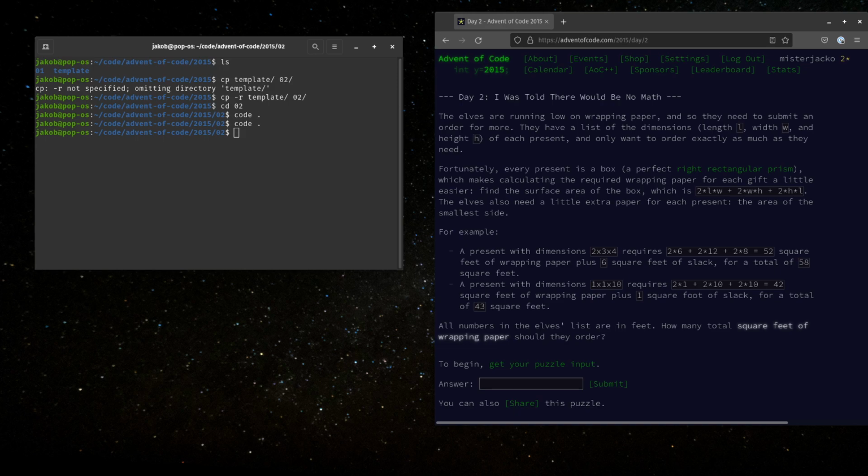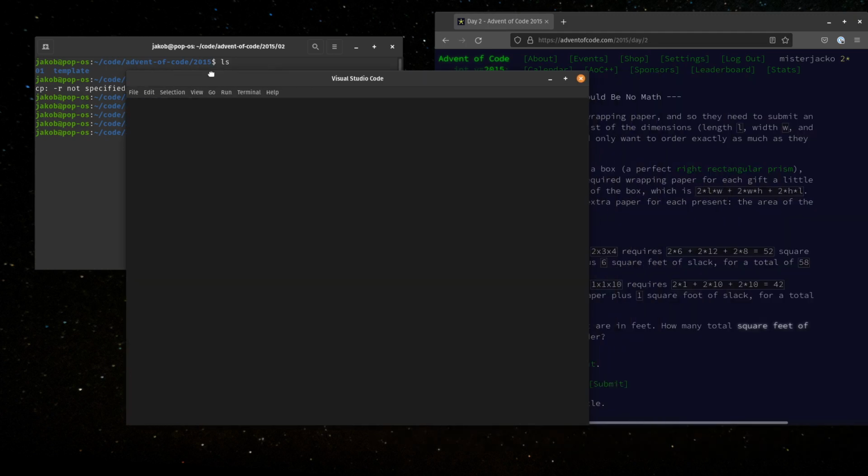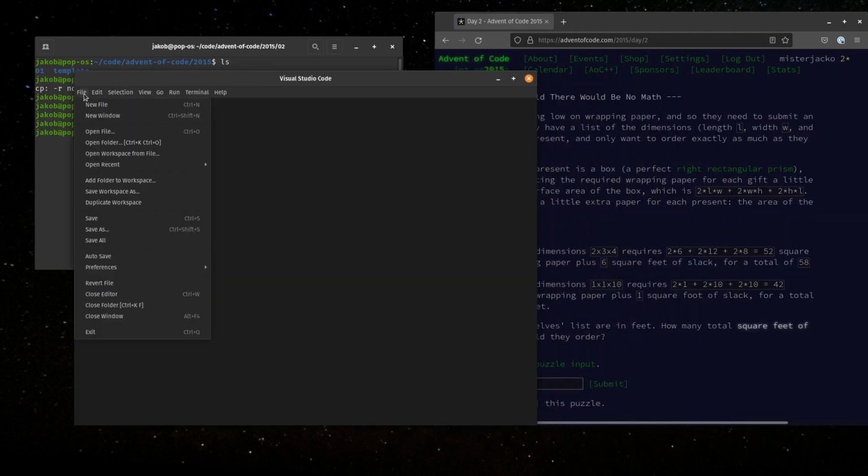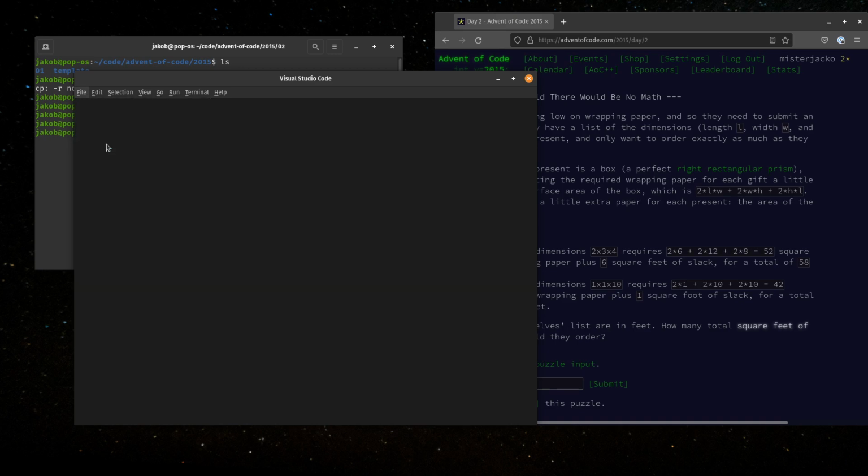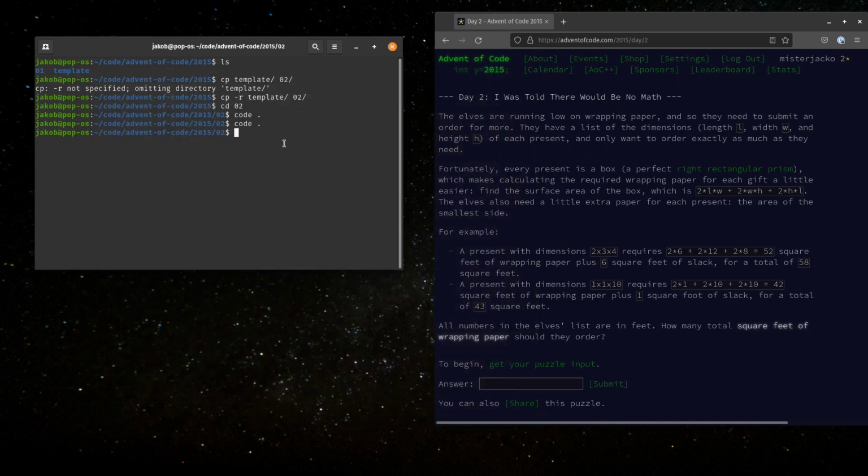Why is my VS Code not working? This is not a good start. This is very strange. There's stuff in here, right?